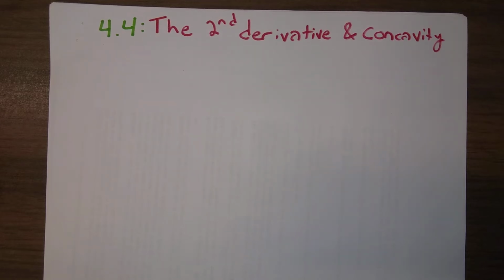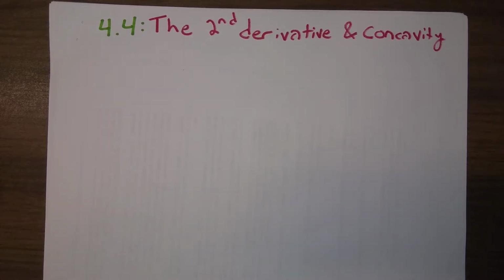In the previous section, section 4.3, we've been discussing when functions are increasing and when they are decreasing. That was given to us by looking at the derivative and seeing whether it was positive or negative. There's another property we want to take a look at, which is concavity, and as we'll see, that is a concept that comes not from the first derivative, but the second derivative.